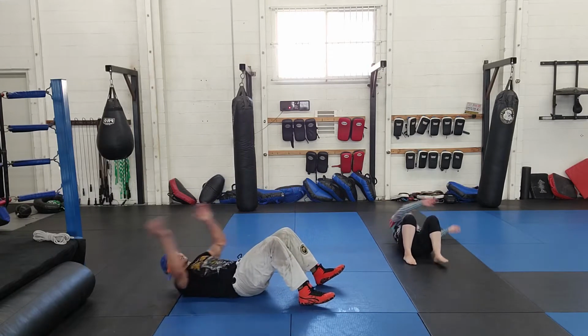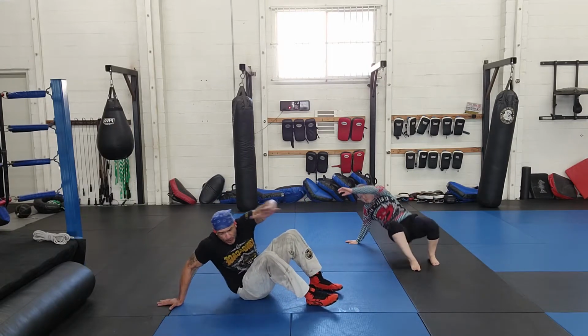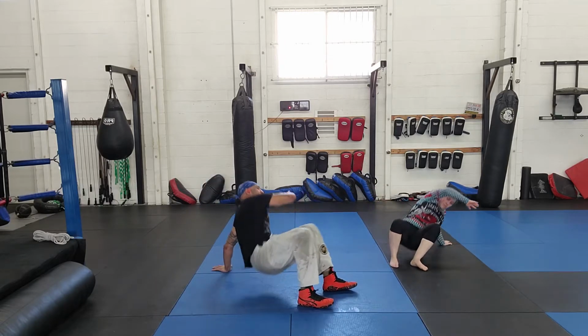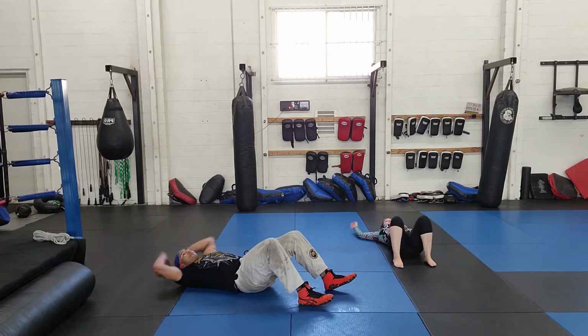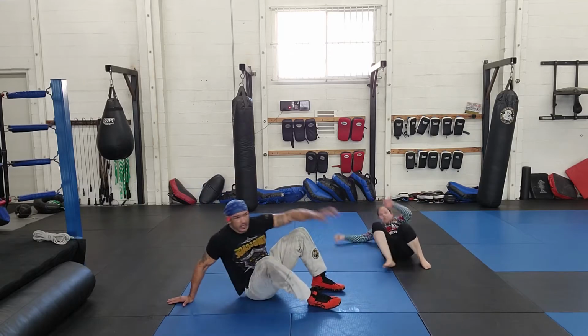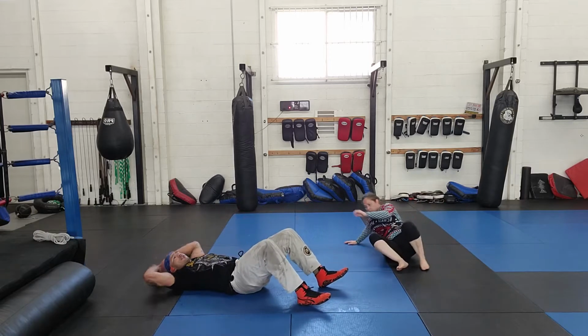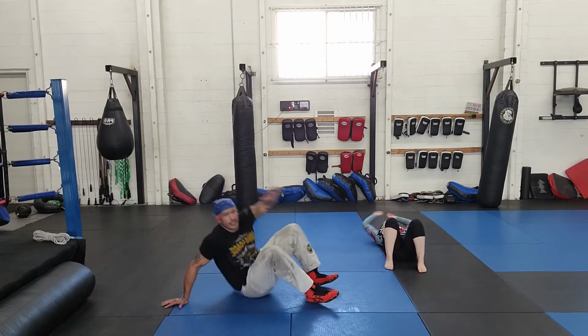This is actually a move we're gonna learn later. Sit up, hold the hand, drop the hips. Let's get 12 of these. That's 4. 8 more. 7, 6.